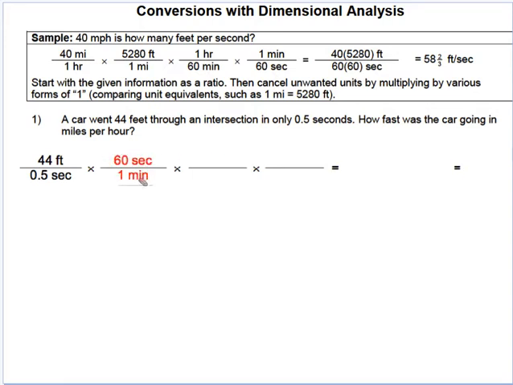So you have to say to yourself, how many seconds are in a minute? And because seconds is in the denominator here, you're going to have seconds in the numerator. Okay, so we have 60 seconds in 1 minute. How many minutes are in an hour? There are 60 minutes in 1 hour. We have minutes here in the denominator, so we're going to have minutes in the numerator here.